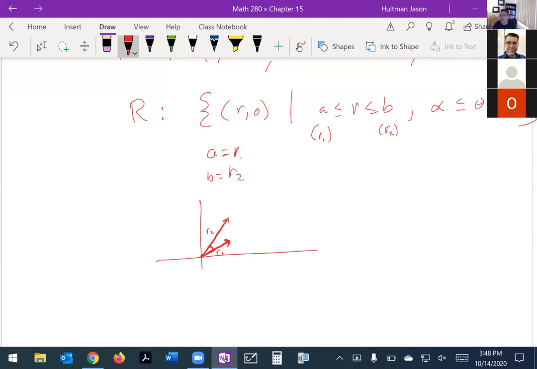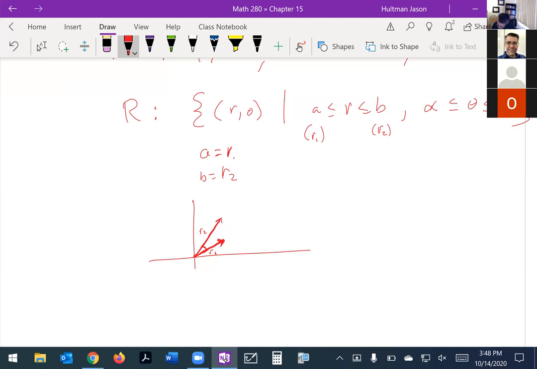Well, what area is this sweeping out? It would be the area between R1 and R2, through this angle. So it really is this area here. Does that make sense? If R1 only goes to this point and R2 goes to this point, then that circular area, that sector, this sector of the washer here, is the area that is sweeping out.